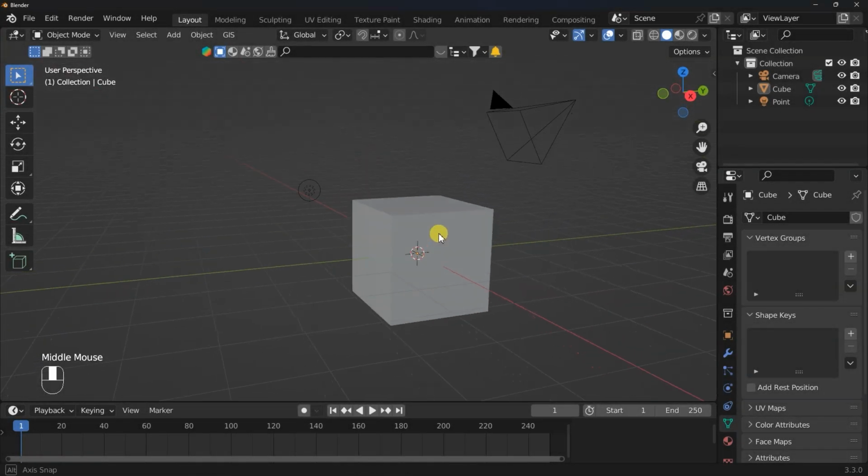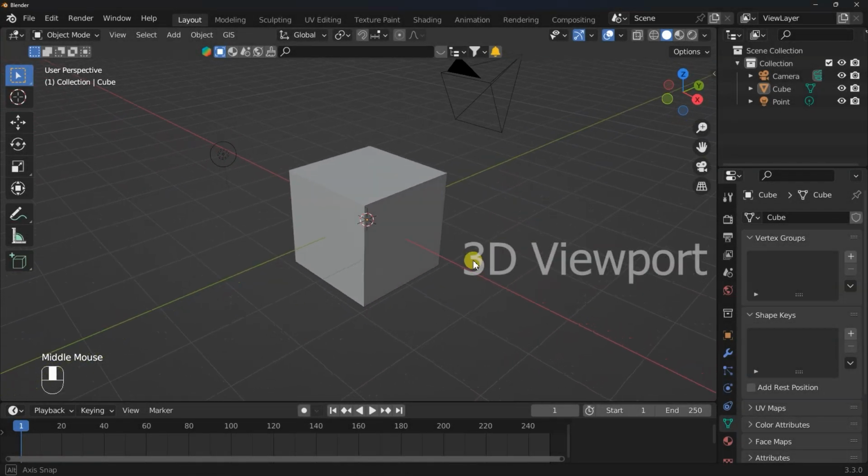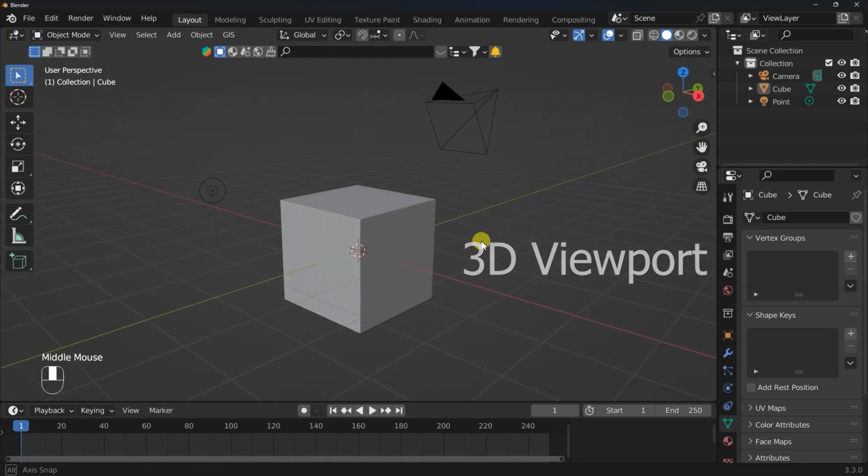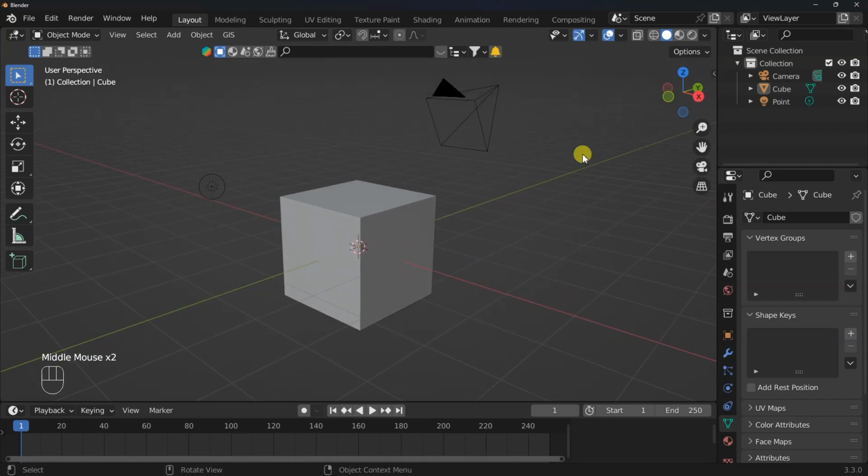This area over here is what we call the 3D viewport, and you can take note of the name of the panel you're working on by simply going to the top left corner and hovering your mouse over that icon, and you can see the name 3D viewport.